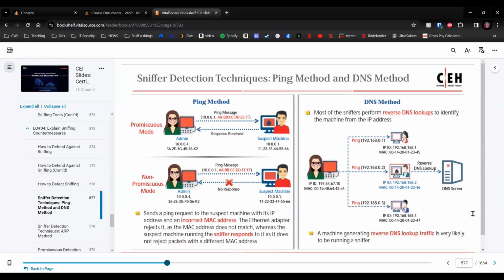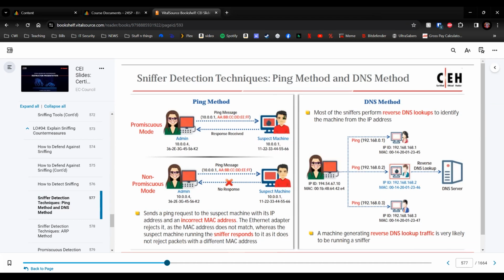So this is the ping and DNS method for sniffer detection. With the ping method, you send a ping request to the suspect machine with its IP address and an incorrect MAC address. The Ethernet adapter rejects it as the MAC address does not match, whereas the suspect machine running the sniffer responds to it as it does not reject packets with different MAC addresses.